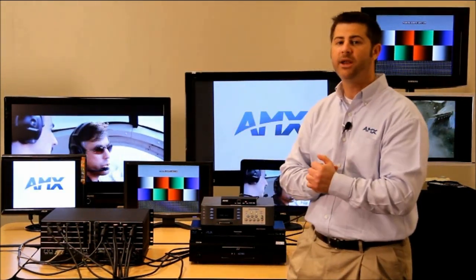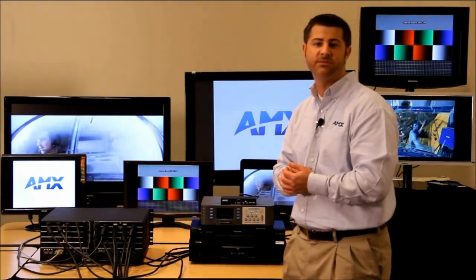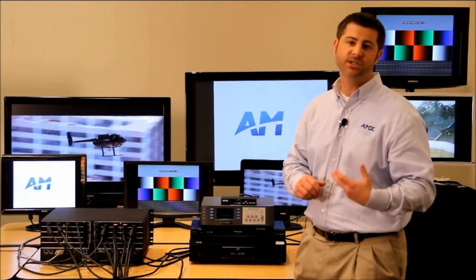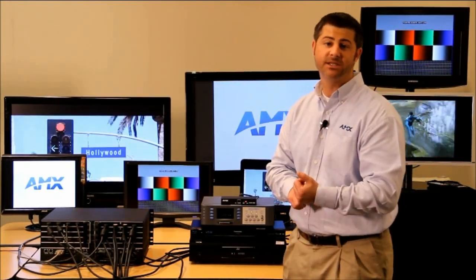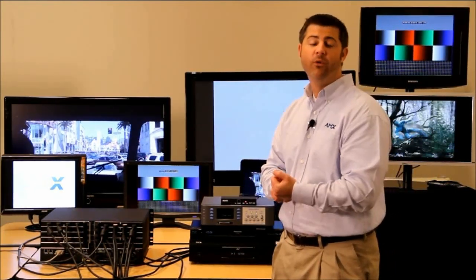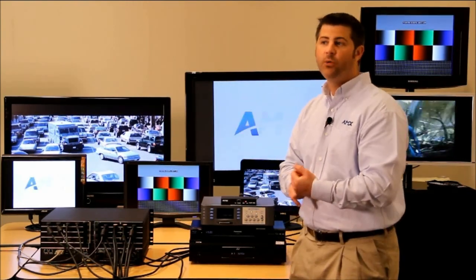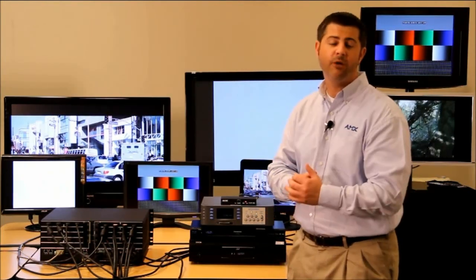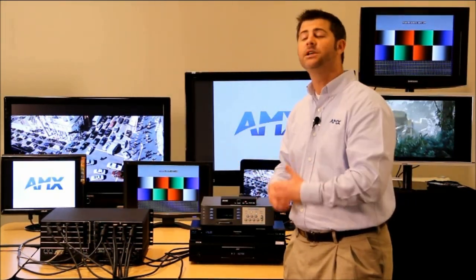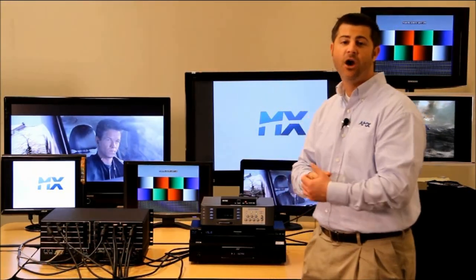The other really important thing about Instigate Pro is that we've included a very sophisticated key management system inside the Anova DGX switching systems. What that means is we're allowing traditionally key-limited source devices — Blu-ray players with one or two keys, satellite receivers, or cable boxes, which often have only one or two keys — to switch freely to all 16 outputs simultaneously or all 32 outputs simultaneously, as long as those destination devices are HDCP compliant.